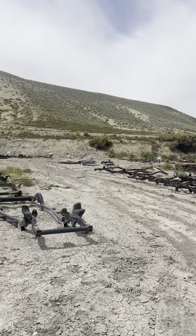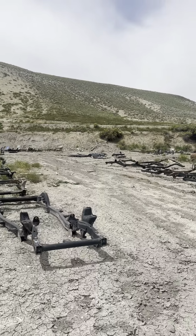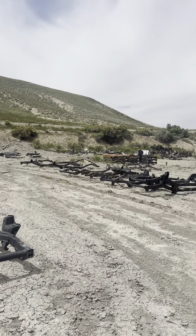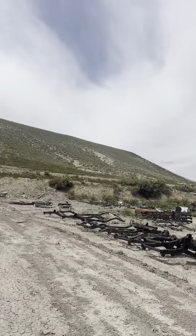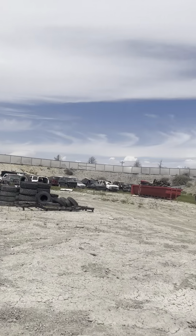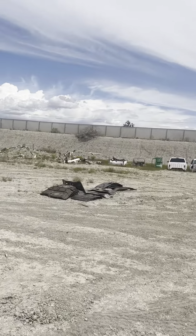Frames are the same way. Whether it came in straight, solid, and looks good, I run a Carfax, and if it came in with a front end or rear end hit, frames go to cut. I don't like cutting frames. I'd much rather buy a nice clean frame, but there is that. So that way you're insured. We still measure them. We still scope them, make sure there's nothing inside. Got a lot of cross members.